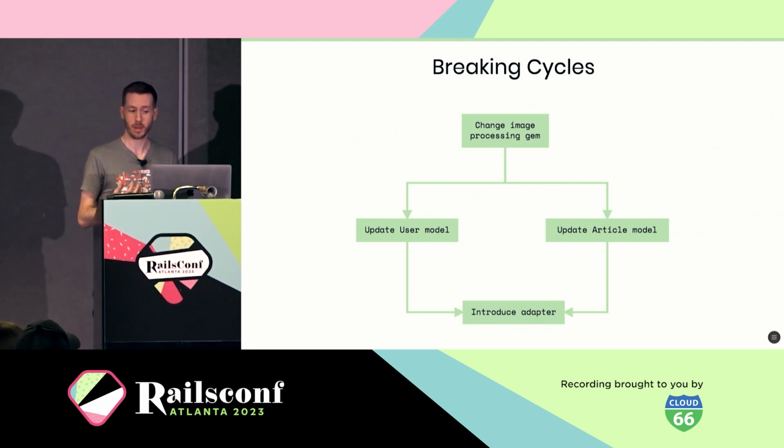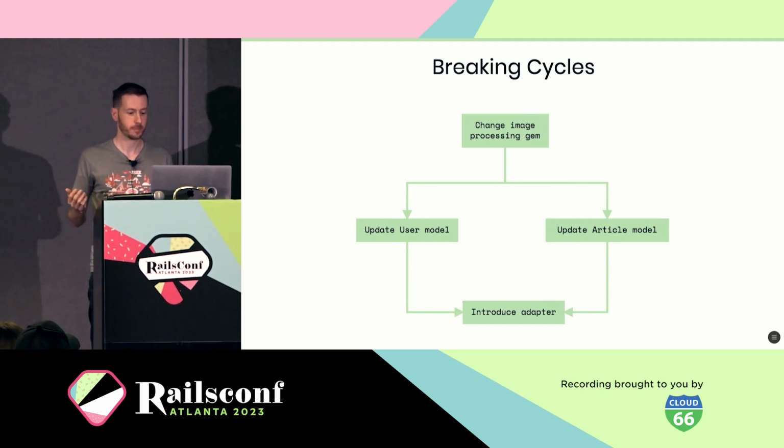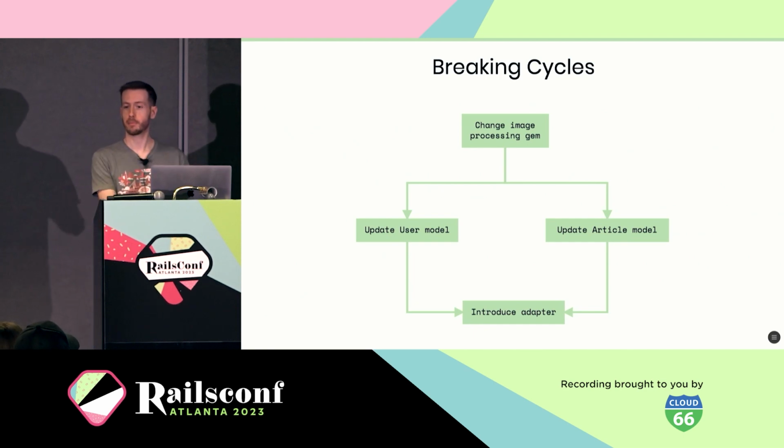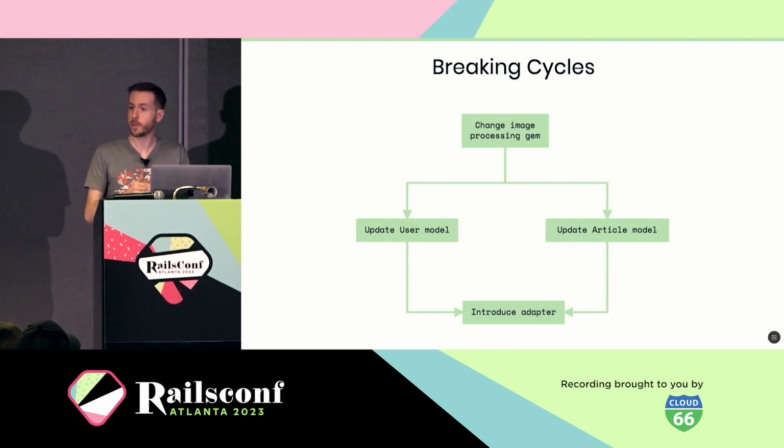So the first step would be we have an adapter object that wraps the old gem, but exposes the new API. This has no dependencies, so we can ship this on its own. We can merge it to master. We can go to production. Nothing breaks. Then, maybe a week later, we decide to update the article model. And it can use the new API because we have the adapter available. And so that can be shipped without having to do any other work. Merge that, ship it, we're good.